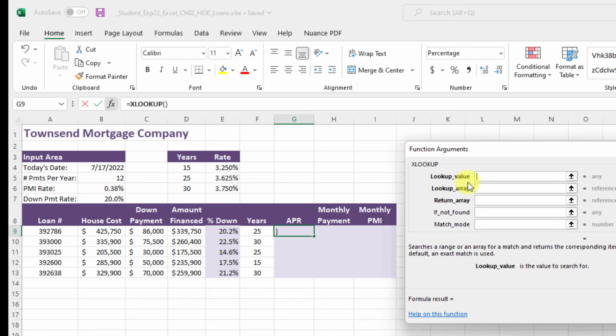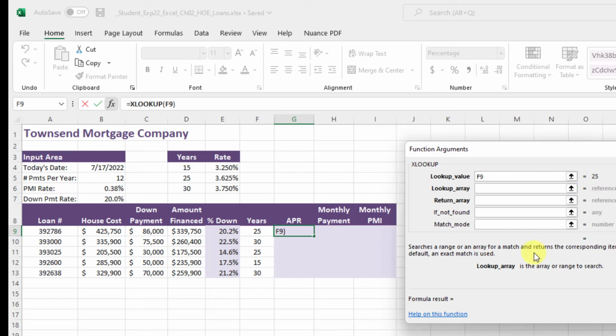So I'm clicking where it says lookup value, and it says this is the value to search for. Well, what did they tell us? F9. So here I'm going to click F9. Now, I want to pause and think as I go. I'm going to copy this formula. When I copy it down to the row below, do I want F9 to change to F10? Yes. So on and so on. So do I need to make that absolute? No. I think that's good as it is. And it's even telling me you've chosen this value, 25.